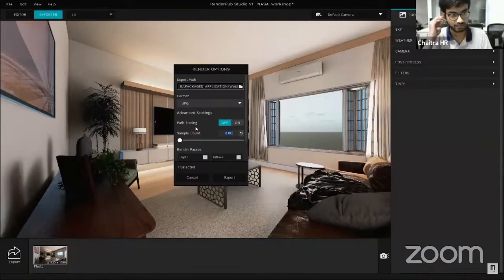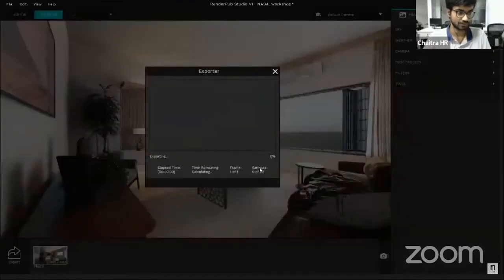Increasing samples will take much more render time, but it will clear out all the noise from your image. So 32 samples is, I guess, more than enough for this scene. And I want to export it in JPEG format. We have a bunch of other formats as well, but I'll just export it in JPEG.